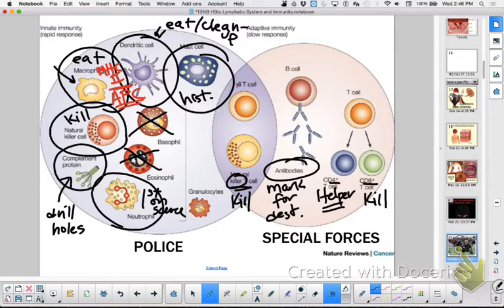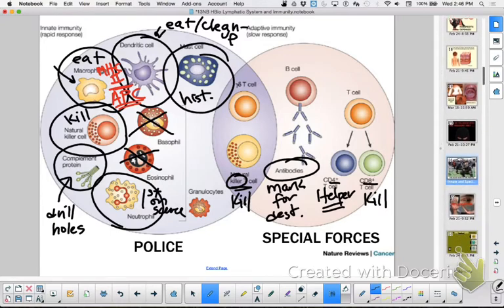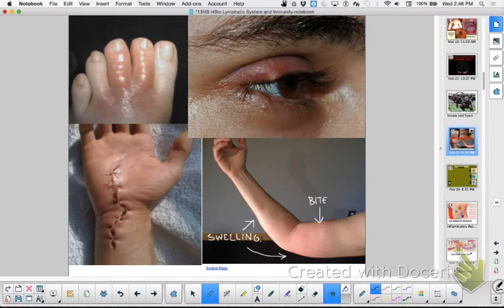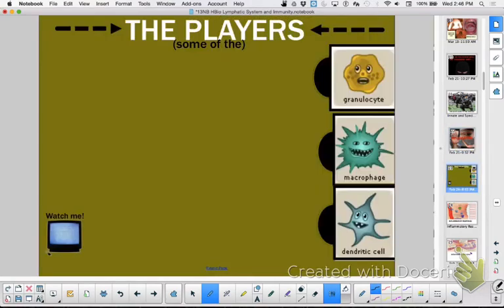Okay, questions or concerns on this, what I've written on? All right, so when you come across a pathogen for the first time, you will have an inflammatory response. That inflammatory response is going to be due to some of these key cells right here. Granulocytes, the most numerous one there is the neutrophil. What is he going to be doing? He's going to be eating, right? He's first on the scene.